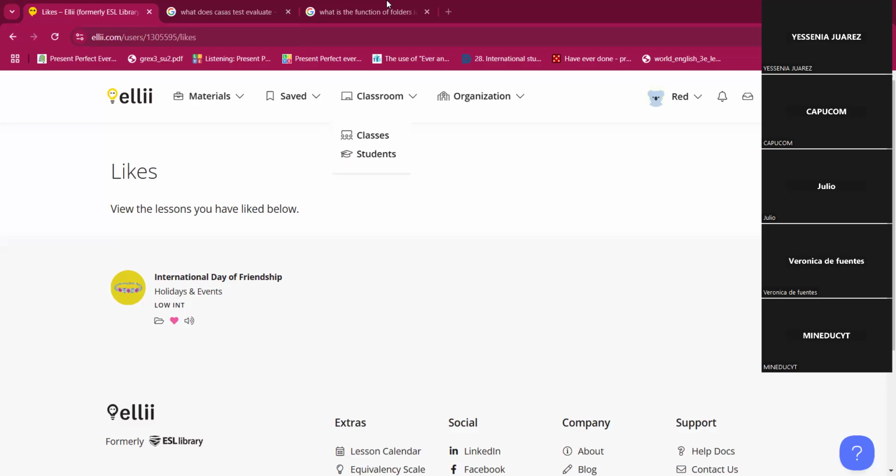May I participate? Yes, of course, teacher. Okay, I'm attending the intermediate two at Lourdes, and there was something very interesting for my students because they were reading about Mardi Gras in Louisiana and Rio de Janeiro.